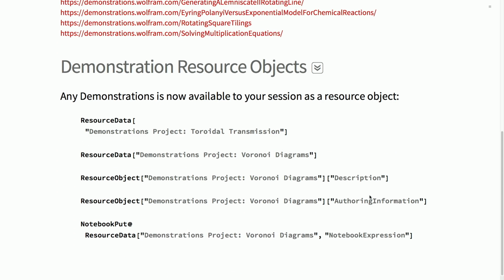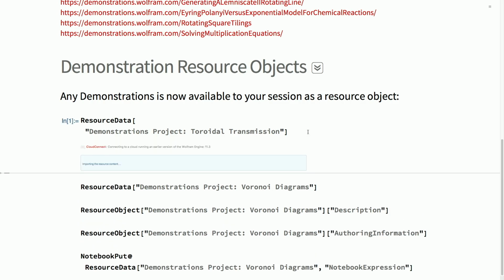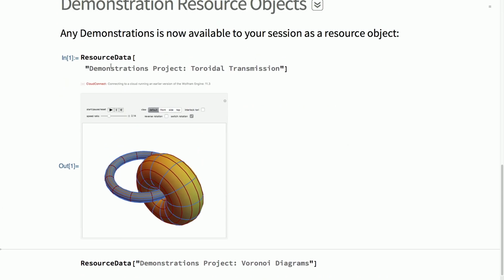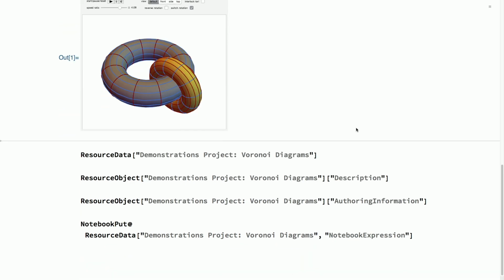One other cool thing, just by putting everything together through our cloud system that is really like a server that's at your fingertips, hopefully without having to think about it too much. In the case of demonstrations, just because I'm talking about them, is having resource objects through our resource system at your fingertips. So this should be working right now with 11.3, and certainly with version 12, the full collection will be fleshed out, but I should be able to evaluate something as simple as this, but there we go. You can see there's a warning here about connection issues. This is just a string that is the title of the demonstration, and I'm just using it as the argument to this resource data function, and that gives me the manipulate object that is stored under that title.